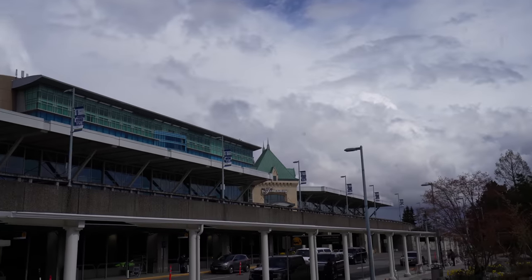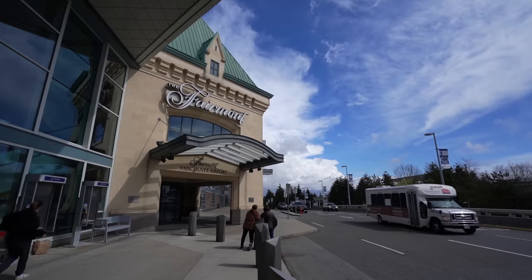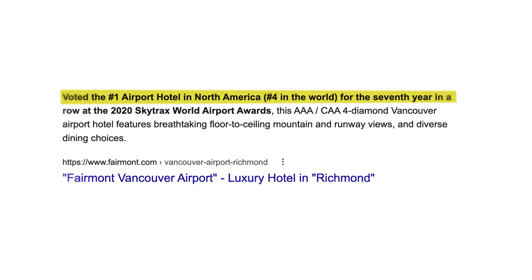That's not it — that's the control tower — but the hotel is just behind it. We're not just staying in the best airport hotel, we're staying in a brand new concept of suite that they offer. This is where we'll be spending the next 24 hours. I'm going to show you what the room looks like, all the facilities and amenities, and why it was rated number one seven times in a row.